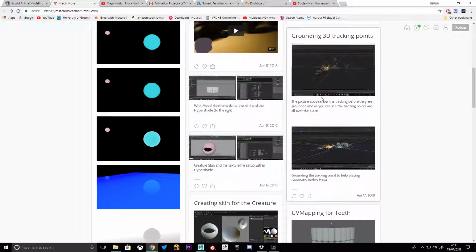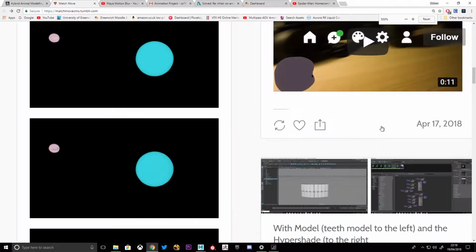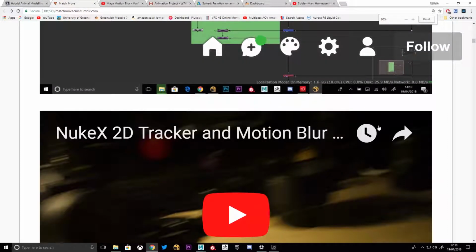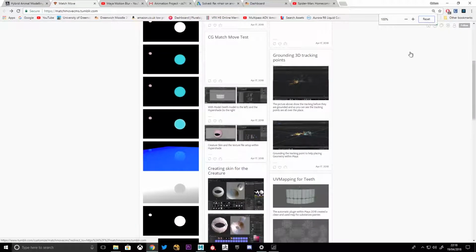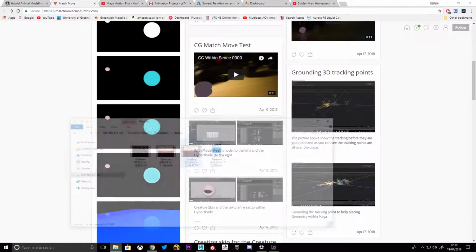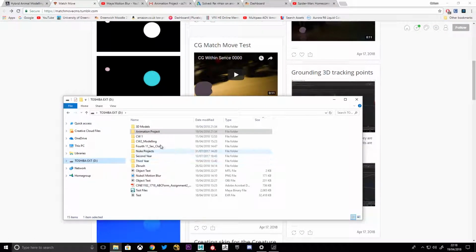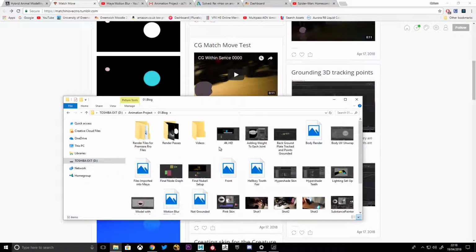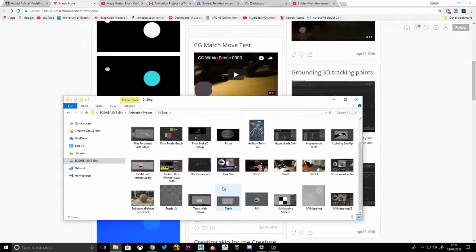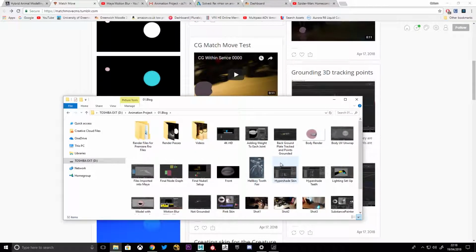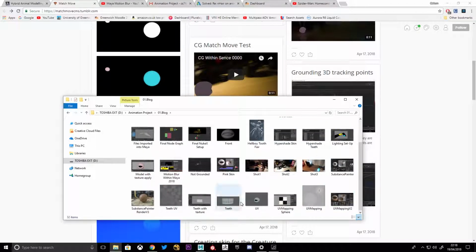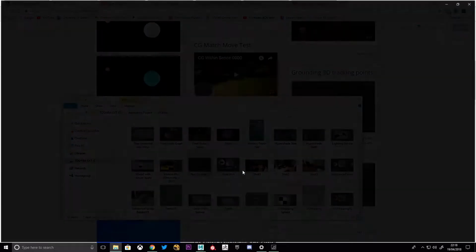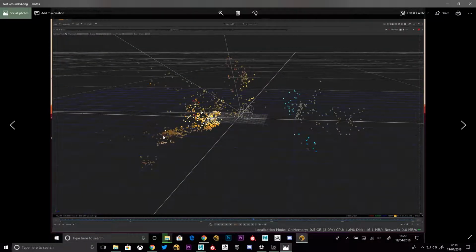When learning how to match move, whoops, don't want to zoom in so much, reset this. I'll just get the image up from my files. When learning how to match move, it taught me why it's best to have a grounded track. I've got the older one here. So not grounded, this is before I ground tracked, you can see here the lights as well on the end final bit.